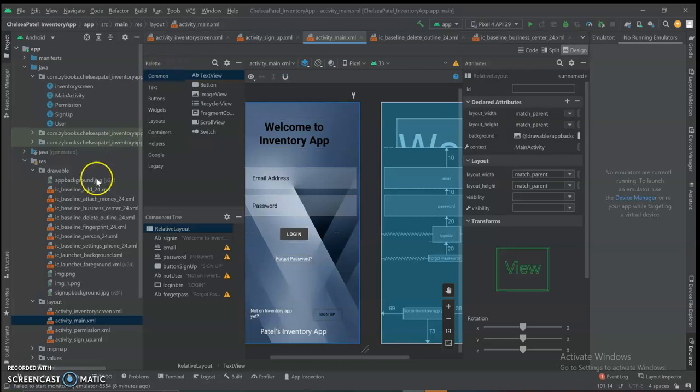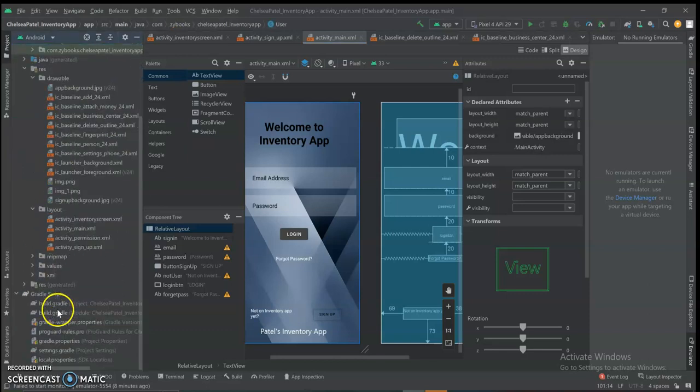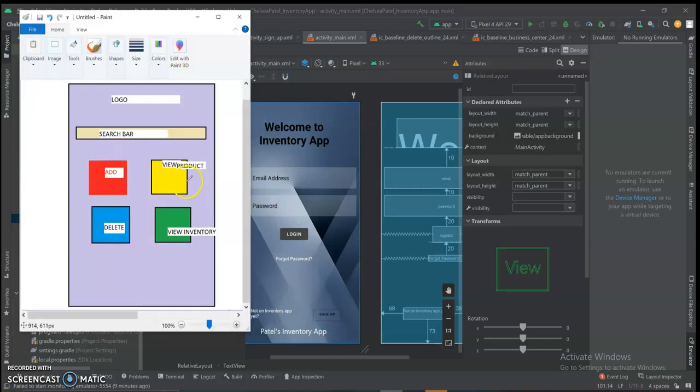I would also be adding in multiple screens. Here we just have the main screen with the login. Then we have the sign up screen, the permission screen, and then the inventory screen. But I plan to have a login screen, register screen, then a screen which has all the information such as add, view product, delete, view item, a search bar, and a logo for my third screen.